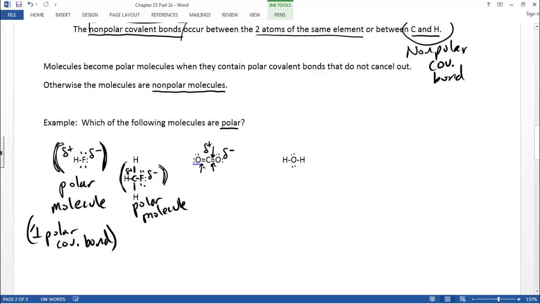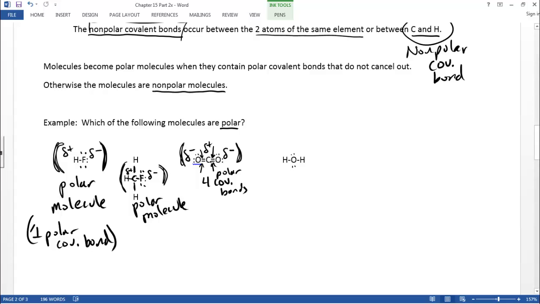The bond on the left side, same thing. Oxygen is more electronegative than carbon. And I'll just leave the same delta plus sign here for carbon, not add another one. So this actually has four polar covalent bonds, but the left side of the molecule is slightly negative, and so is the right side. These polar covalent bonds are canceling out.